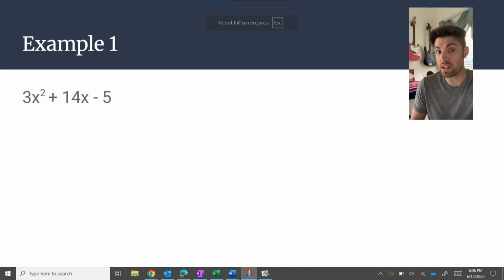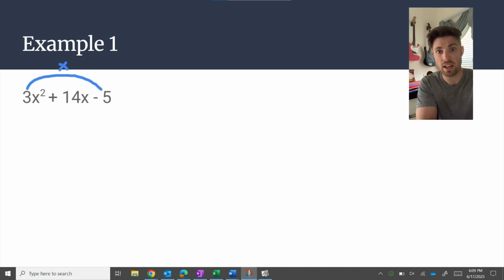But this only works if you have a quadratic trinomial, right? And with the quadratic trinomial, if your leading coefficient is 1, you don't even want to use this method. There's an easier method, right? So this is a subset of polynomials you're going to use. In this example, the first term is not a 1. And so this method can work sometimes for this, right? Let's test it out. So here's the general idea.